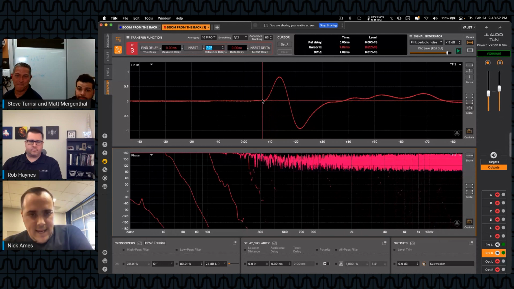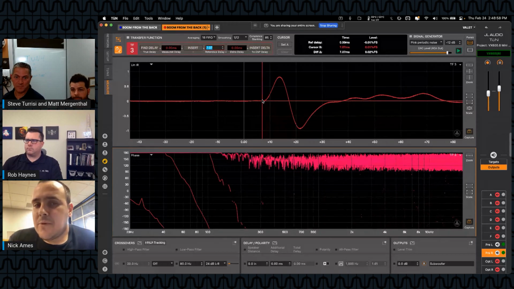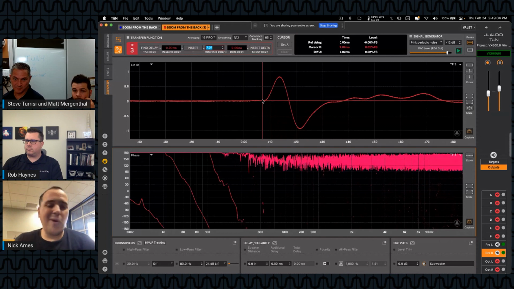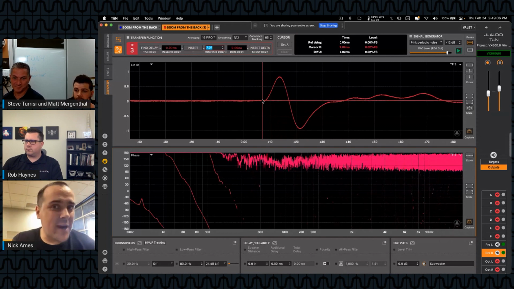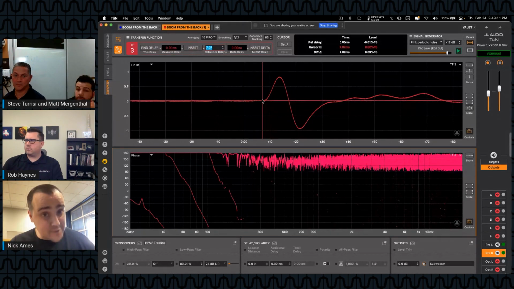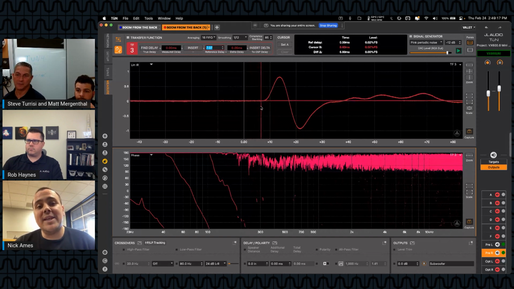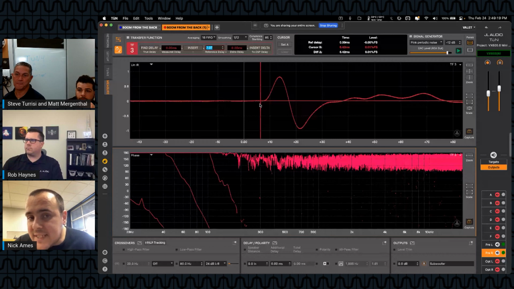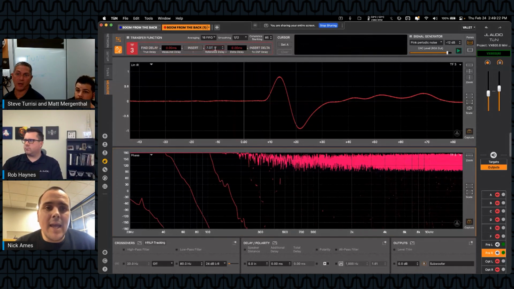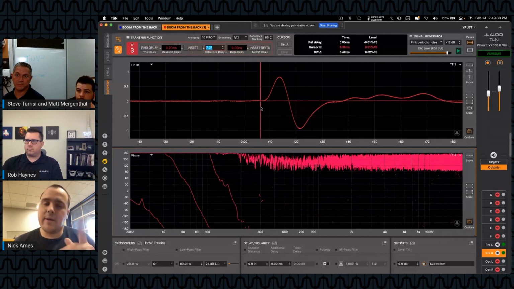So, I'm also showing you how to find the delay time of a subwoofer. There will be a little bit more to this in just a second. It's one of the more challenging things to find the delay time of, compared to a tweeter or some kind of full range speaker that has a lot of high frequency content, because this long, slow rise right here, the actual beginning of this, is not easy to discern. Which is, I think, why a lot of people don't use impulse response to do this time stuff. Yeah, it's why some people have gotten under the impression that it just can't work, but I'll show you here.